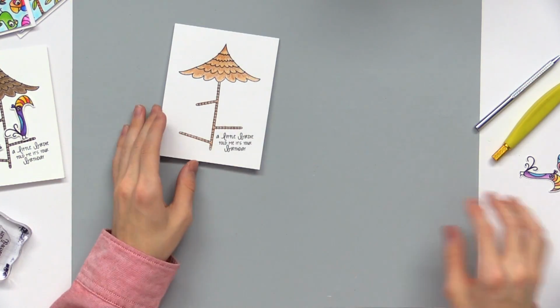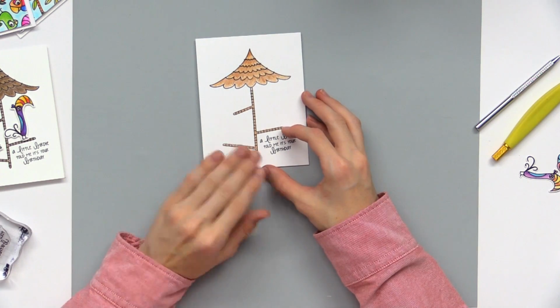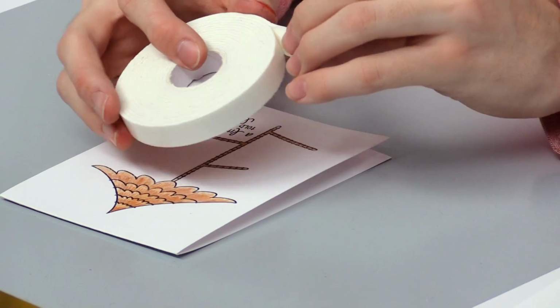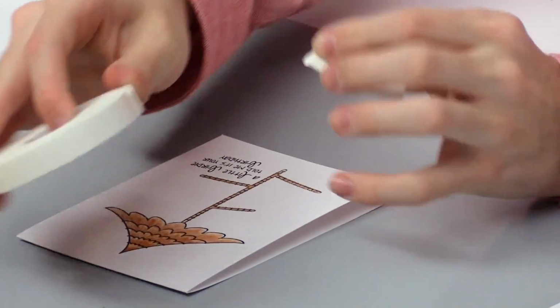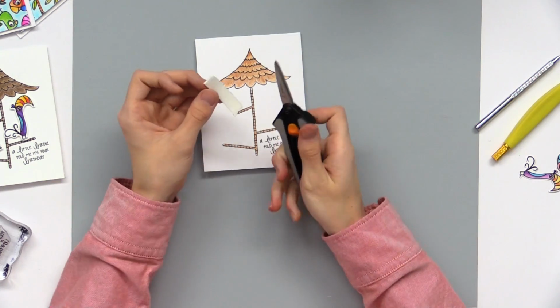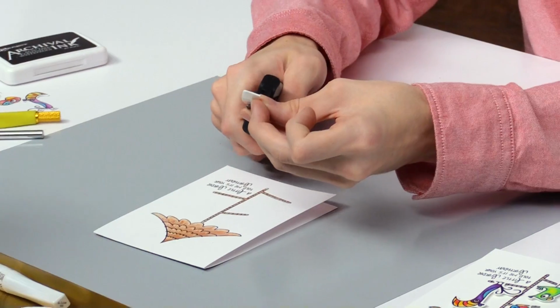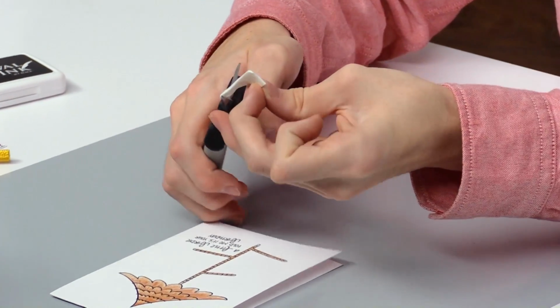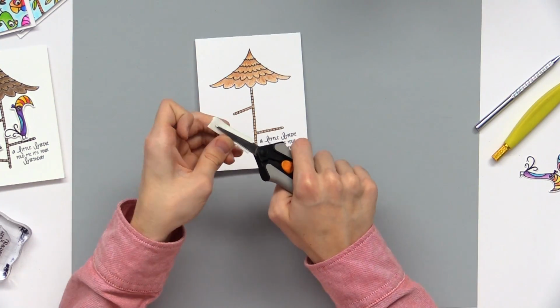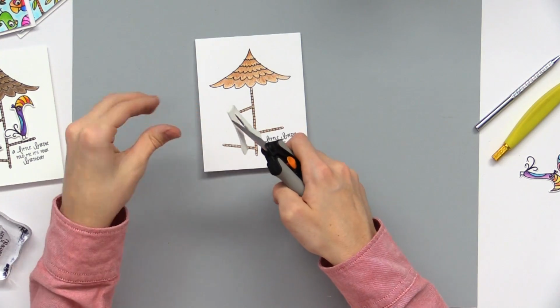So once you've stamped the sentiment, it's time to put everything together and we can add the little birds onto our card. So I'm using some foam tape once again. This will just add a bunch of dimension to the card, and it'll be really easy to pop all these little birds up. So I'm going to use some scissors and just cut this foam tape in half, because these little birds are pretty small, and so the foam tape is really thick and it will show from behind those, so we're just cutting it right in half.